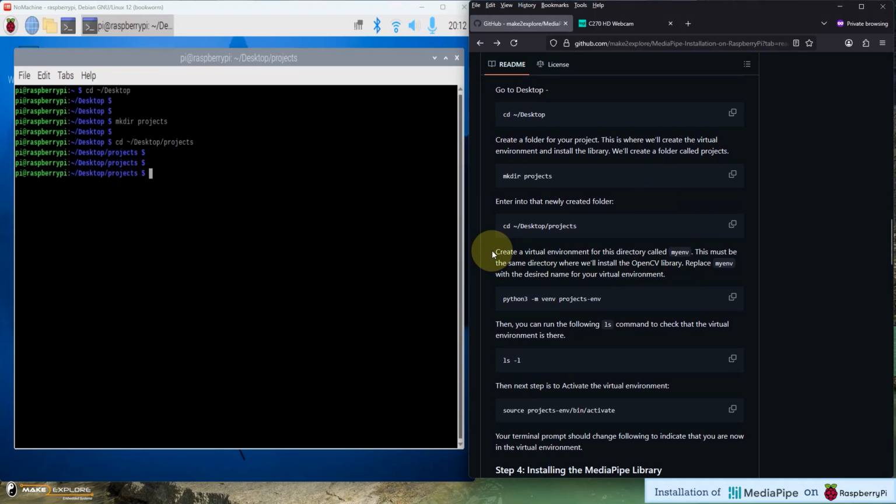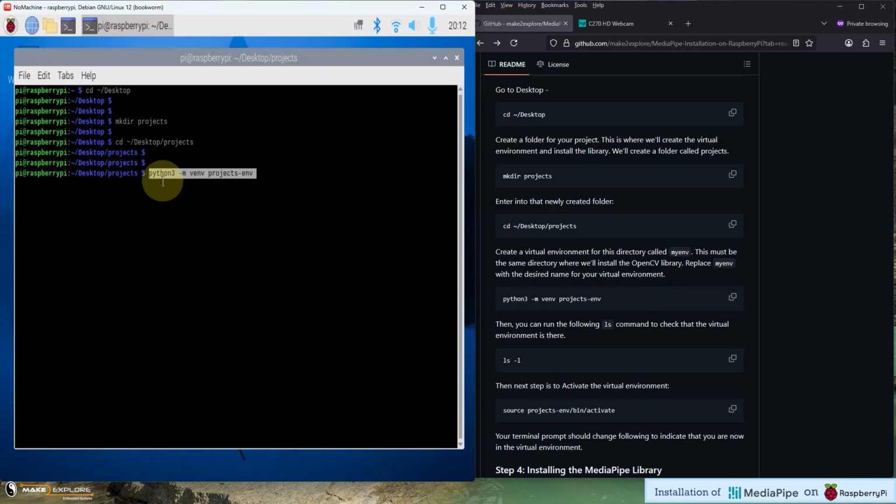Now let's create a virtual environment for this directory called my.env. This must be the same directory where we will be installing the OpenCV library. You can replace my.env with the desired name of your environment. We will be using this name for our virtual environment directory. Copy this command and paste it here.